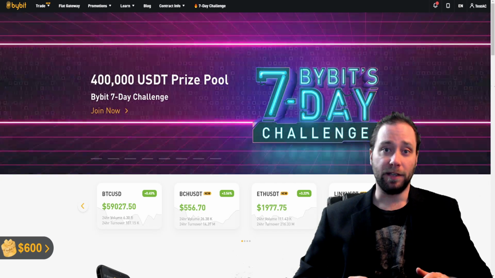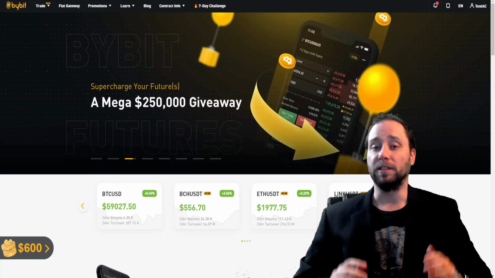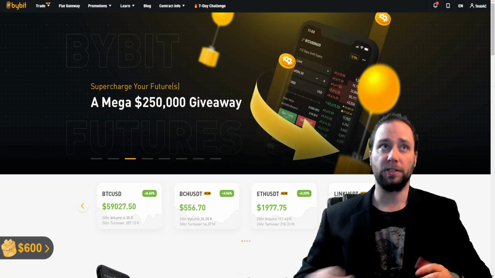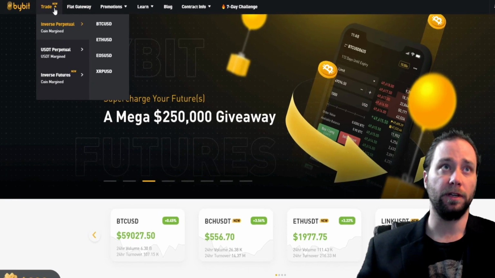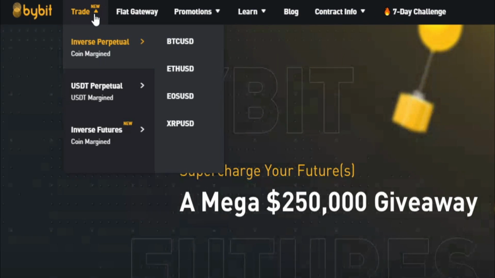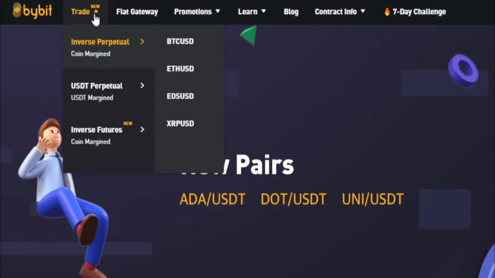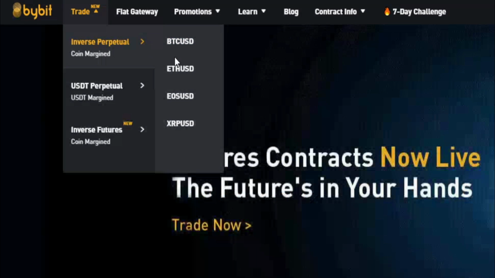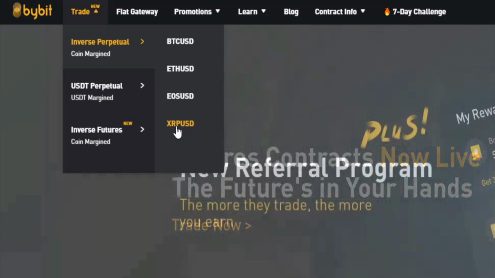Now guys, once you're signed into the BYBIT platform, it is just an extremely simple interface. We'll start over here in the trading field. Basically, if you wanted to put coin onto BYBIT, for instance, you would have to do the coin margin tab, and you could put in BTC, Ethereum, EOS, and XRP.